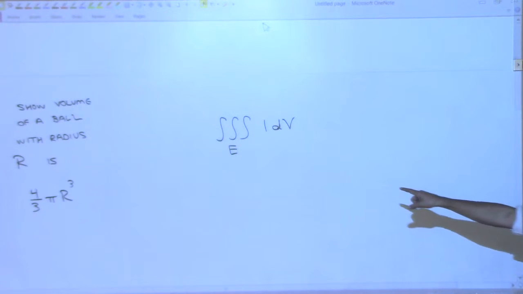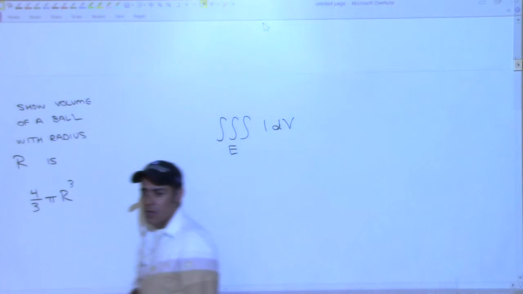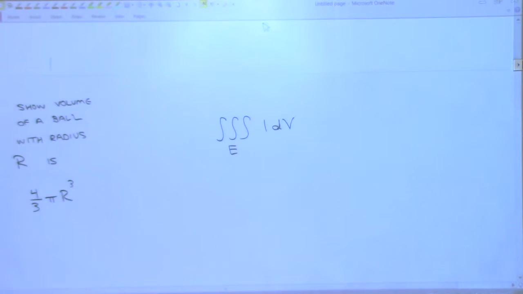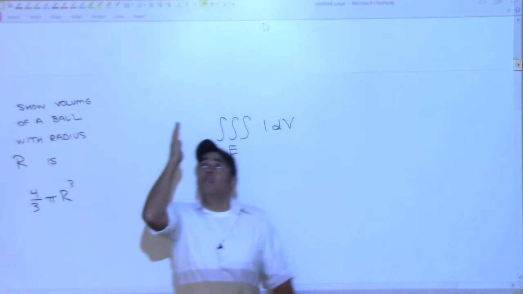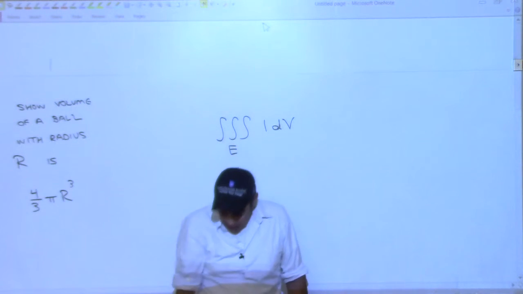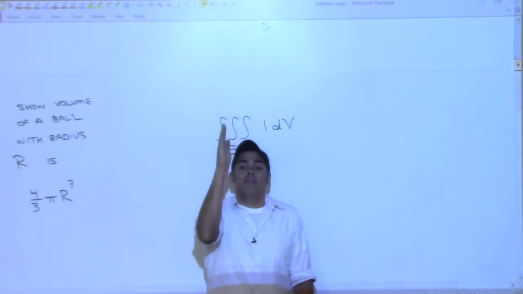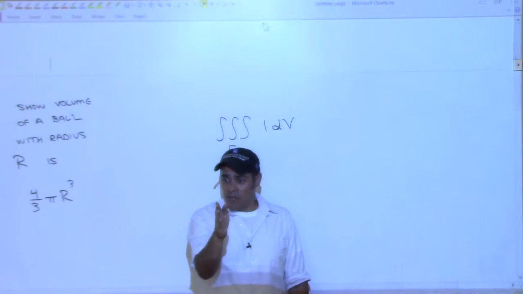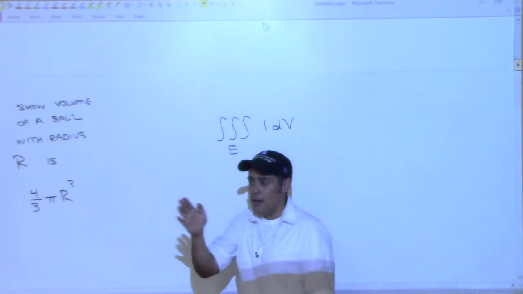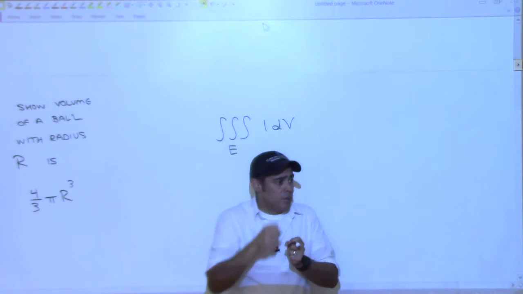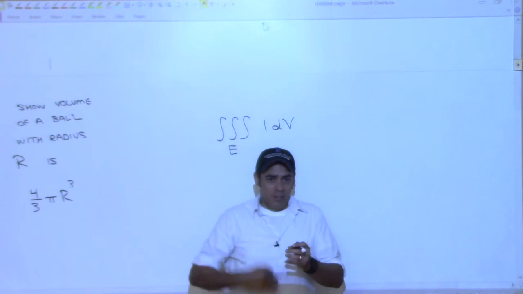But I need to define the region E that I'm talking about, which is going to be this sphere of radius capital R, right? How can I draw that solid in spherical coordinates? So what is my phi going to have to go between? 0 and pi. So from straight up to straight down, right? And I'm going to be spinning around full rotation, 0 to 2 pi. Okay? And I'm going to let my rho, my radius, go between where and where? 0 and capital R.